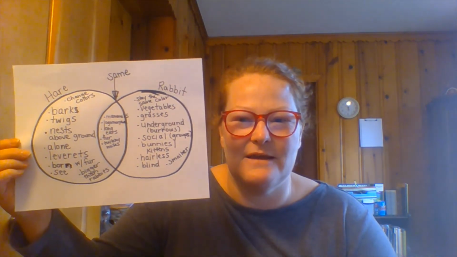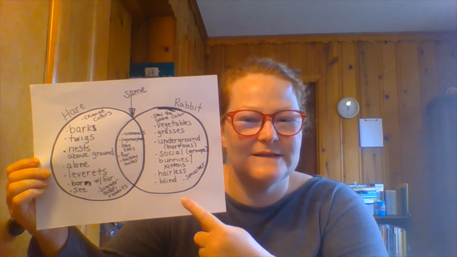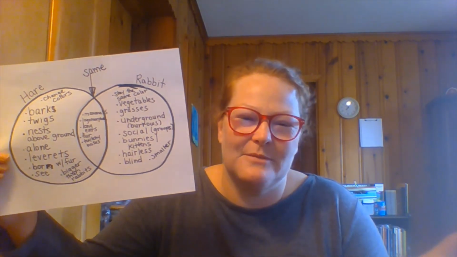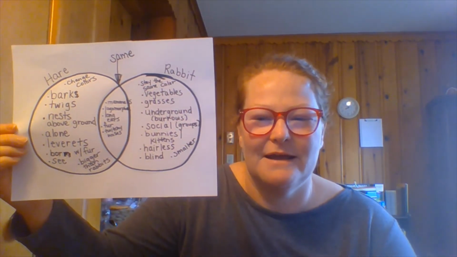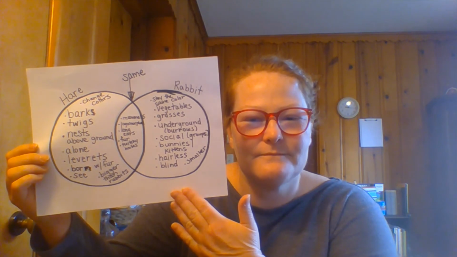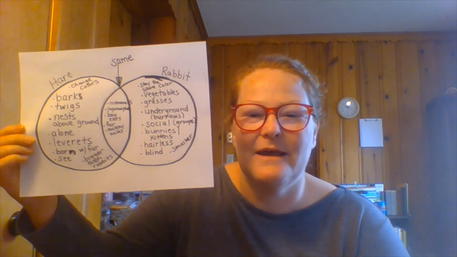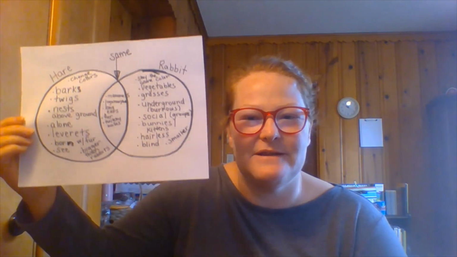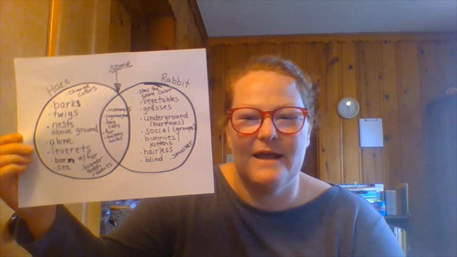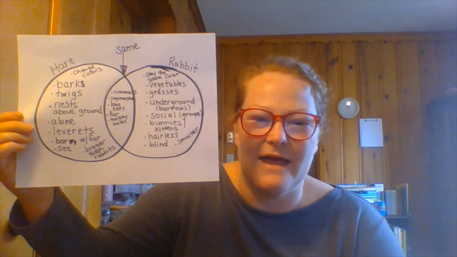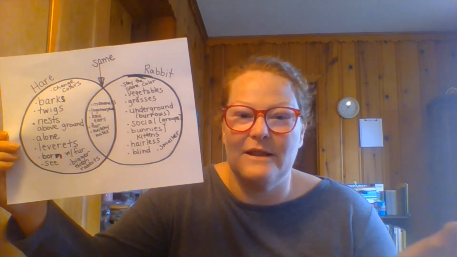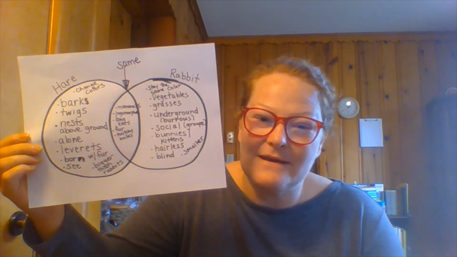All of a sudden I started thinking, after what I've learned, I think there might be some problems in my book. Of course, it's just a fictional book, and of course she was just writing for fun. But I thought after I read this passage and did my Venn diagram, there were some discrepancies in that book. But that's what we do. We take a question that we have from a text that we read, and we figure out information, and then we go back and look at the text. And then that teaches us something even more. So now we could probably rewrite that book. We could call it Bear and Rabbit.